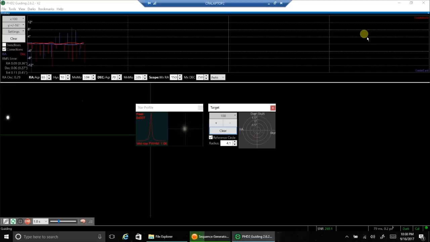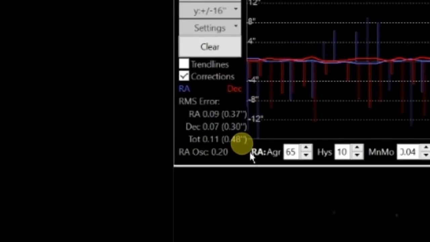Hey, I just wanted to check in on my guiding right now, and at 0.45 is even better than I thought it would be for this kind of telescope. I thought for sure I would have balance issues and it would be thrown off, and who knows. I'm really surprised that guiding is this good, considering this is my first try playing around with this mount. I mean, with this telescope. Okay, I'll see you later.